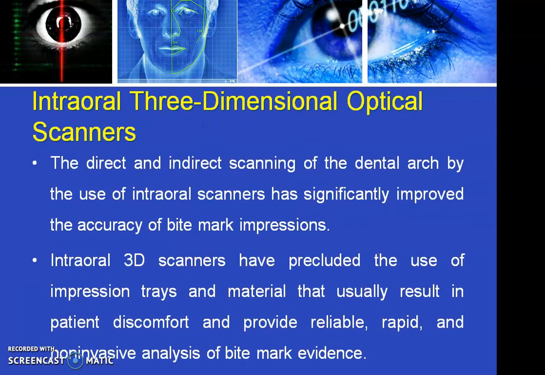Then we see the intraoral three-dimensional optical scanners, which utilize laser lights for scanning the dental arches and the tissues. The direct and the indirect scanning of the dental arch by the use of intraoral scanners has significantly improved the accuracy of bite mark impressions. Conventional impressions may have included the use of impression trays and material, which usually result in patient discomfort. And these scanners also provide reliable, rapid, and non-invasive analysis of the bite mark evidence.